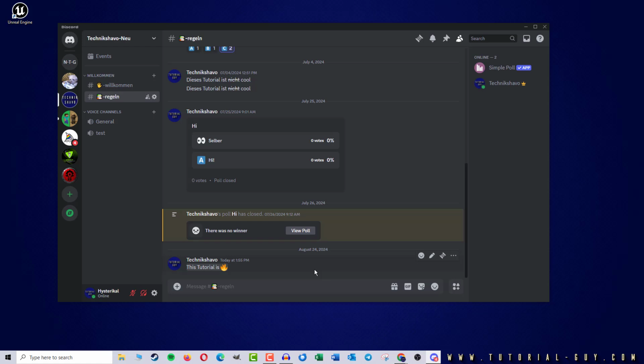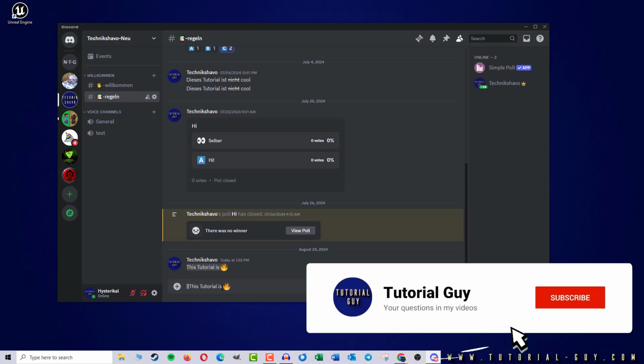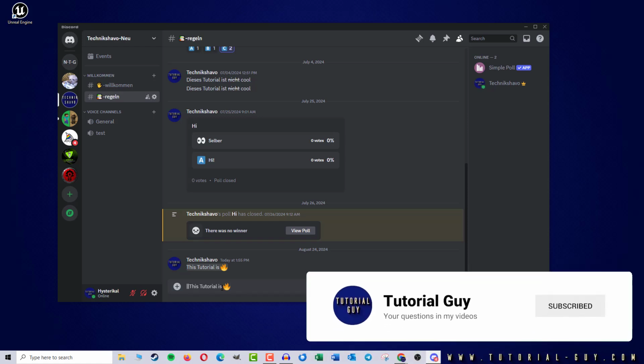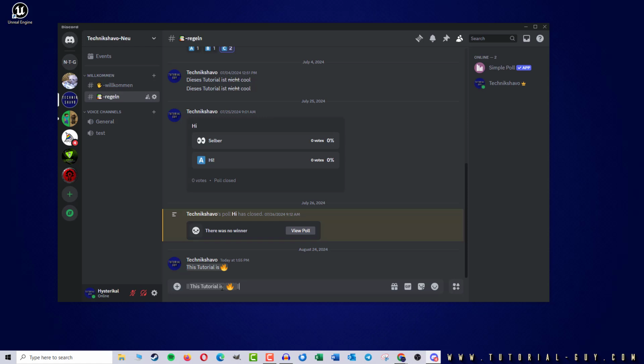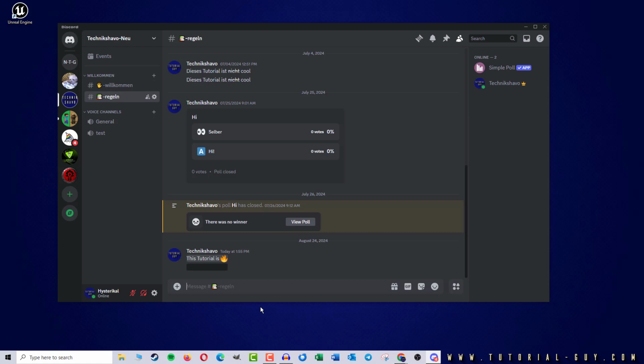We just have to use a very special formatting in Discord, which starts with two vertical lines. Once I have inserted two vertical lines, I enter the text that I want to hide as a spoiler. And at the end of my text I enter two vertical lines again. And we can already see that I have changed the formatting a little. If I now press enter, I have posted the spoiler.